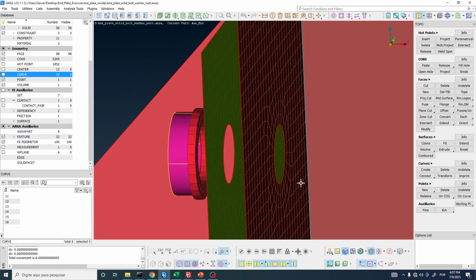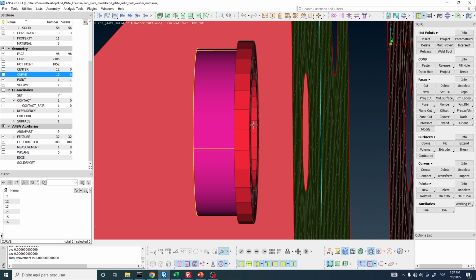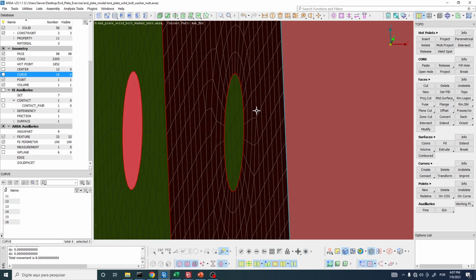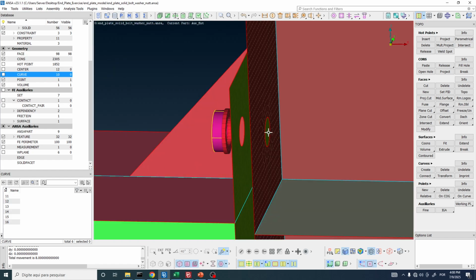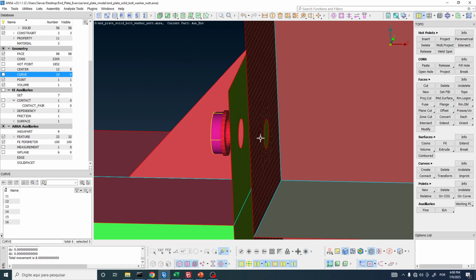Imagine that on this side, we could have another washer, but to facilitate our life a little, I'm going to have only the nut. Okay, to facilitate in a way that we are going to have to define fewer contacts. It's just going to give more work, but not so much difficulty in convergence.